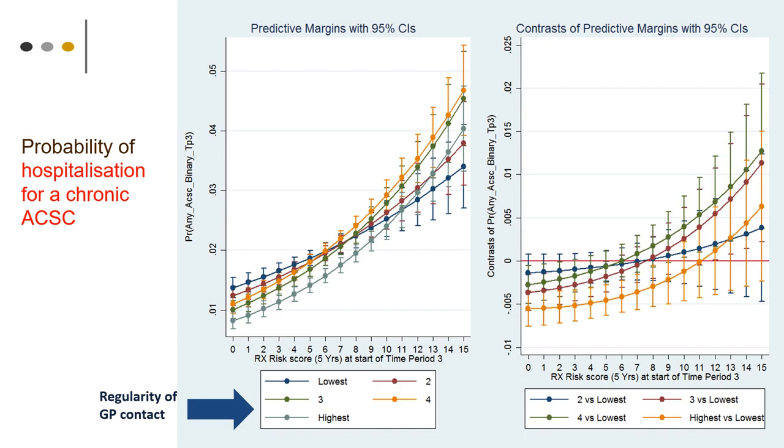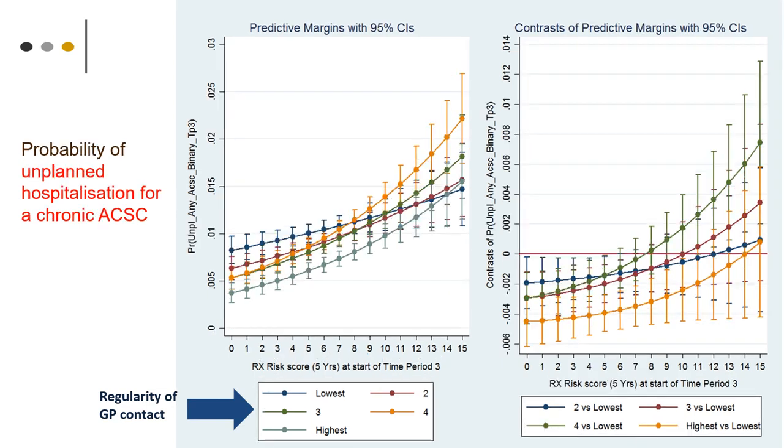The right-hand slide plot confirms that those with the highest regularity are no longer predicted to have lower probability of a PPH compared to those with the lowest regularity, as we have observed in the previous analysis. The results for the most restricted version of PPH are similar to the previous analysis.